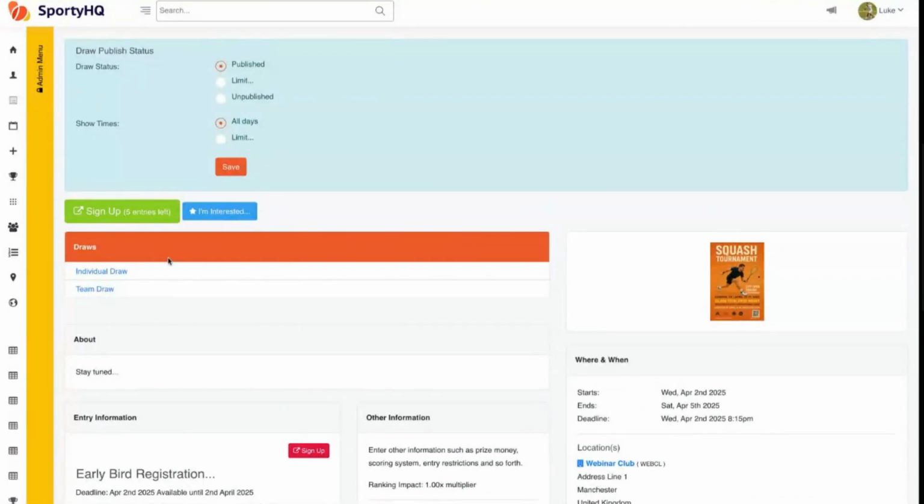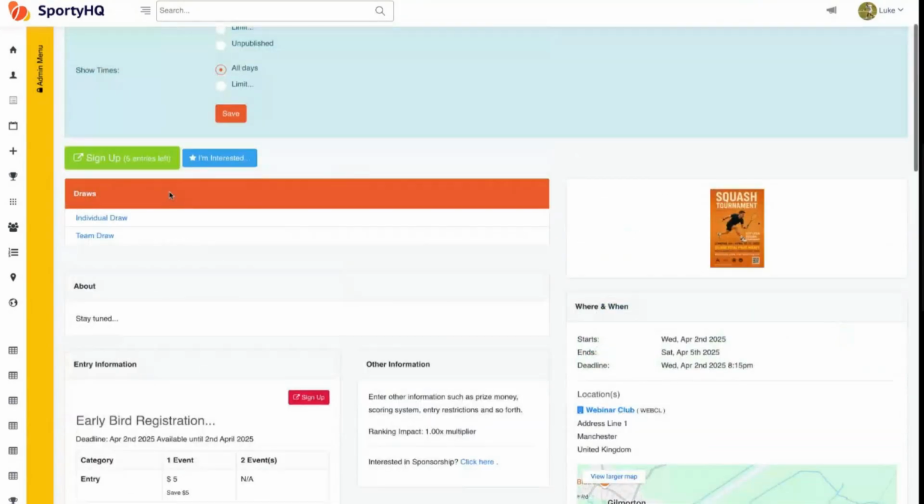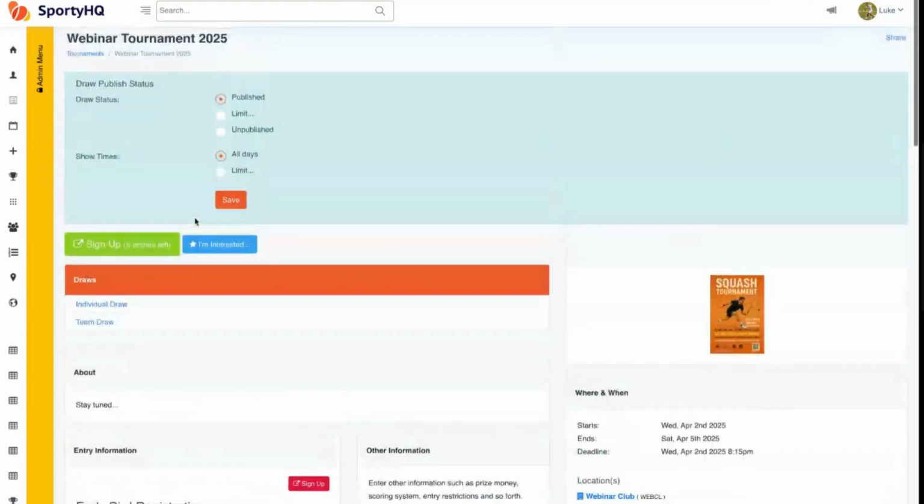You can do it by the tournament as a whole. As you can see, I think I've added like 15 people to the draw. So let's say this one's probably at 20 for the whole tournament. You can also limit it by draw as well as the entire event. So maybe some draw types are going to get popular early on, but you want to have a nice number. You can limit it to 8 or 16 or whatever it is you're looking to get, depending on your court times and how many resources you have.